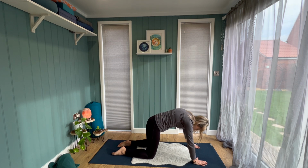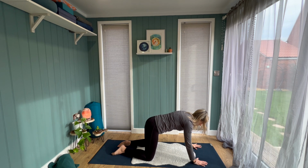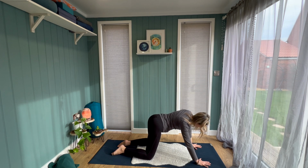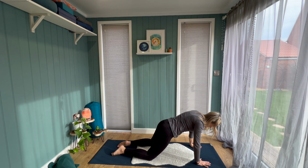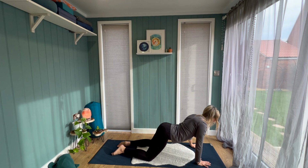And if, as you've closed your eyes, you're noticing certain things with your body that want to move in a different way, maybe you can use this all fours as a way to just explore and get curious about movement and how it might help shift something for you. So you can stay with cat and cow if that's feeling good for you right now, or you can just start to freestyle it a little bit.